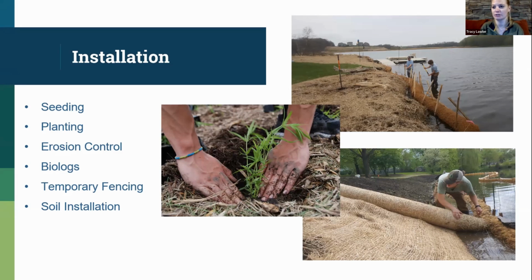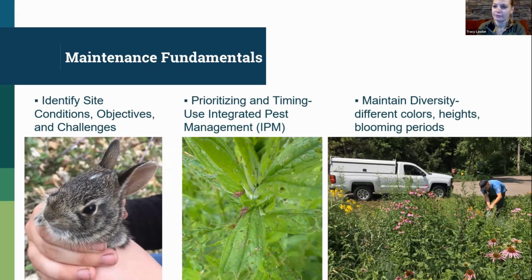So the first step is to really make sure we stop that erosion and give the plants a little bit of time to establish. We'll be going into a few project examples here in a little bit, and a lot of them are seeded projects or seeded projects with the 3 or 4 inch potted plants mixed in, planted into that fabric or mulch to kind of give the restoration a few nursery plants, things that can jump up quickly and get that restoration going. Martina mentioned temporary fencing as well to keep a lot of geese or muskrats out until the plants have established.